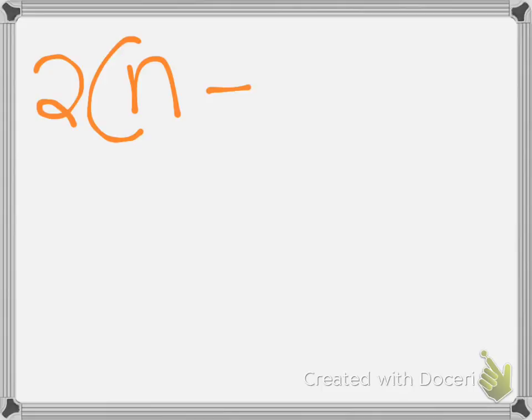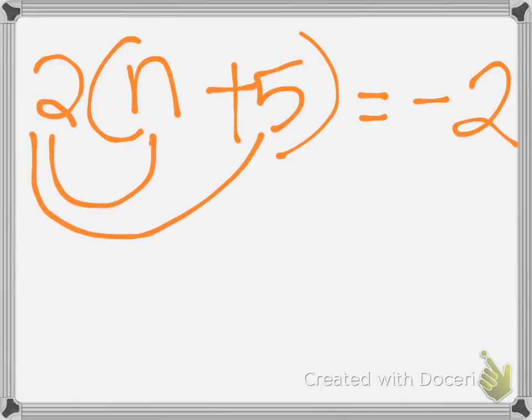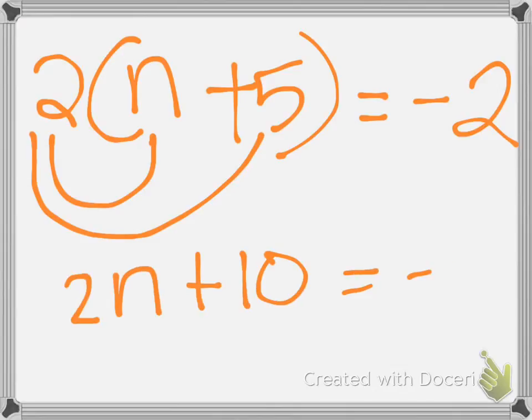So our next problem. Now this is a bit of an unusual problem. For the previous two problems, we've just directly added or directly subtracted or directly multiplied. But for this, it needs an extra step. So you have to do 2 parentheses n plus 5 parentheses equals minus 2. What we need to do is multiply 2 with n, and then multiply 2 with 5. It's called the distributive property, and we'll talk about all the properties in our upcoming videos. So 2n plus 2 times 5 is 10 equals minus 2.